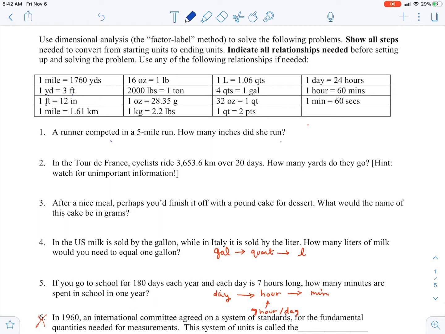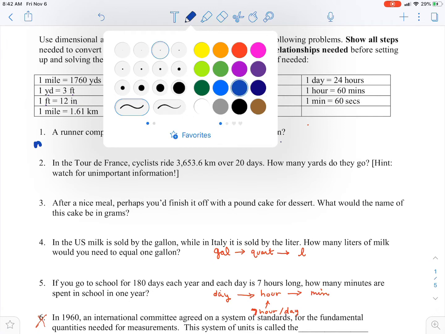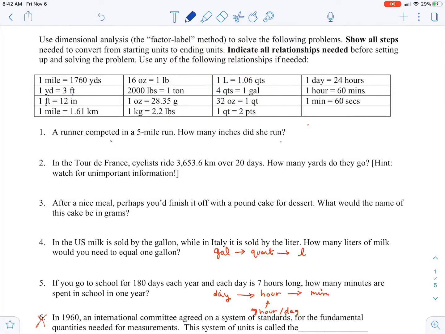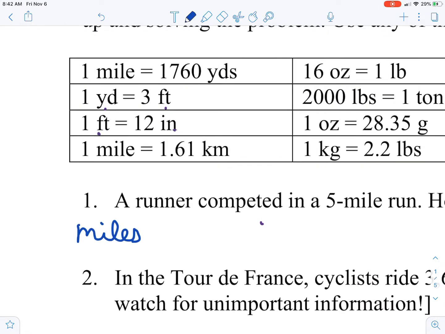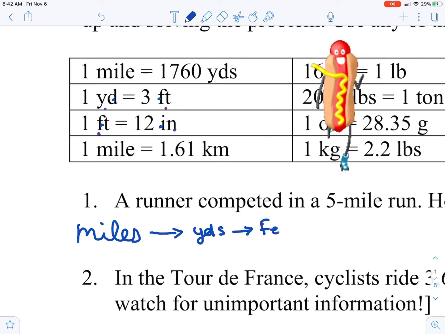Here's my pattern. I'm going to start with miles. Why am I starting with miles? Because miles, whoops, let me change that font. This is an awful small area. How's that look? Better? Miles, right? And then we're going to take miles and we're going to change it to what we can change it. Let's look at this little table here. Miles to yards, okay, that's smaller. Yards to feet, feet to inches. That's just how we want to go. So we're going to follow this path, miles to yards, yards to feet, and feet to inches.